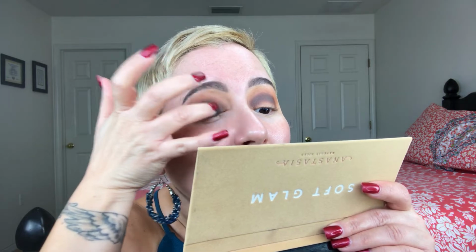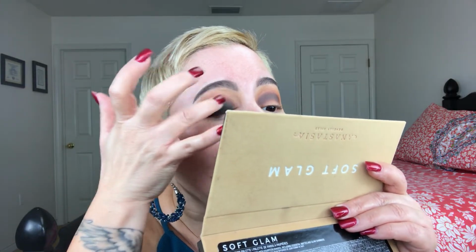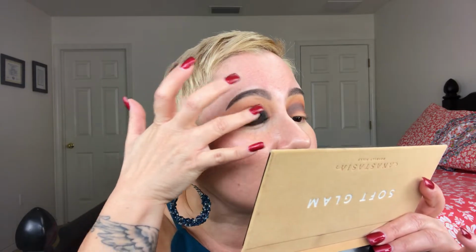All right, now that the color is laid down, remember, we're gonna work on it. I'm gonna pick up this Noir with my finger. I'm gonna dive in there, and this is such an intense black. Look at this black. It's black, black, black. And we're gonna pretty much lay it right into the whole eyelid area. You're gonna just pat, pat, pat, and get it in there. So let's go ahead and go with the second coat. Now let's do the same thing on the other side.